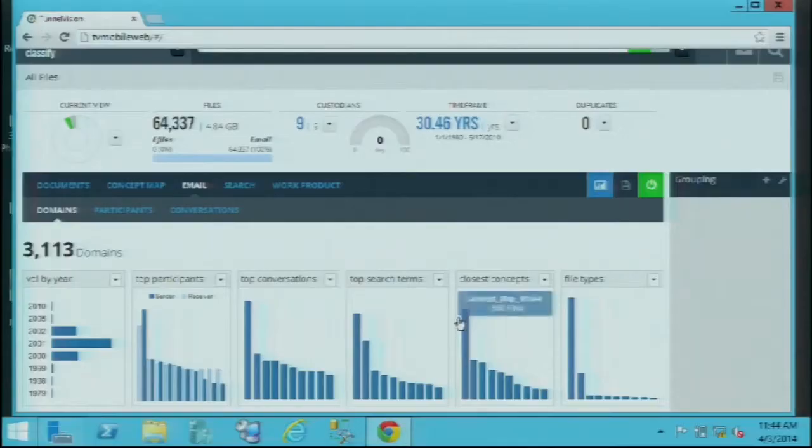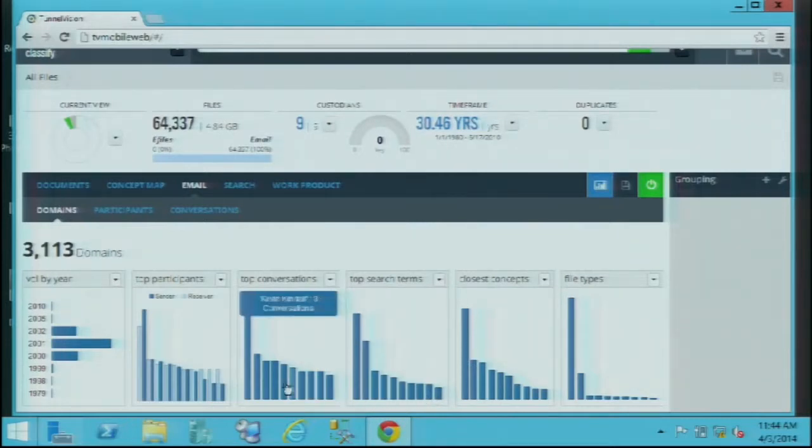The TunnelVision product is around helping you to answer those questions, the who, the what, the where, the when, what they're talking about, how they interrelate. The CAAT solution allowed us to build that dimensionality into the system. So working within the application, there may be certain people of interest that I identify, and you'll notice that closest concepts, these are predefined concepts I've identified as points of interest. I can see how those interrelate with what I'm doing here in the application.